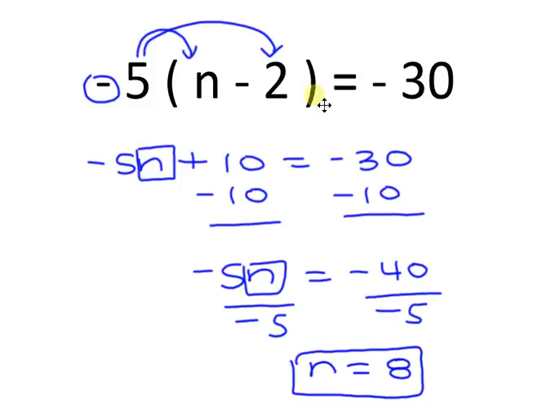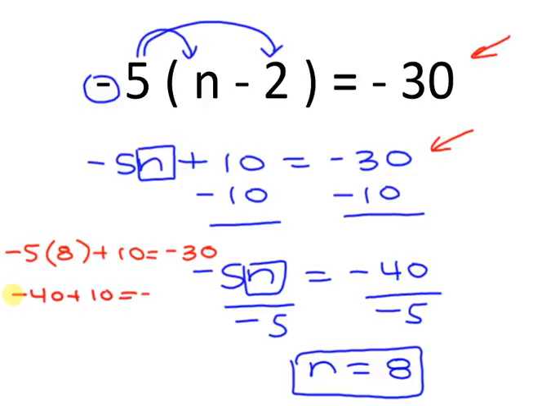Now, you can plug it back into either problem in order to check. I'm going to just plug it back into the two-step equation this time. I think it's a little bit quicker for me, but like I said, you have an option to plug it back into either one that you want. However, you really should plug it back into one of them. Alright, -5 times 8 is -40, plus 10 equals -30. -40 plus 10, so different signs, subtract, keep the sign of the bigger number. -30 equals -30.